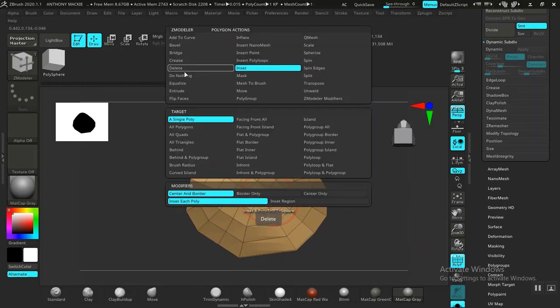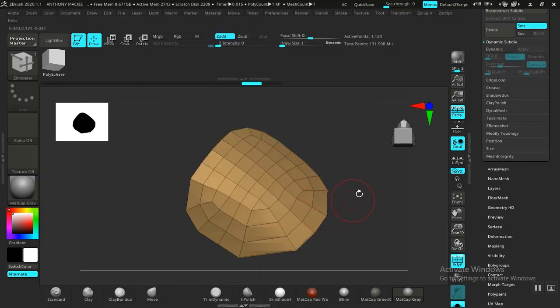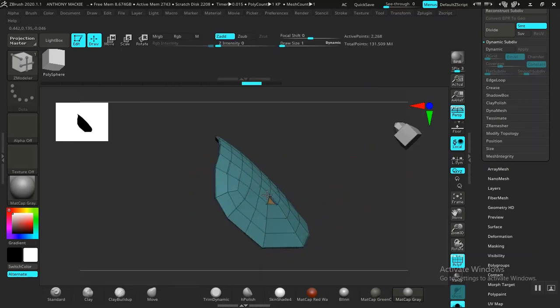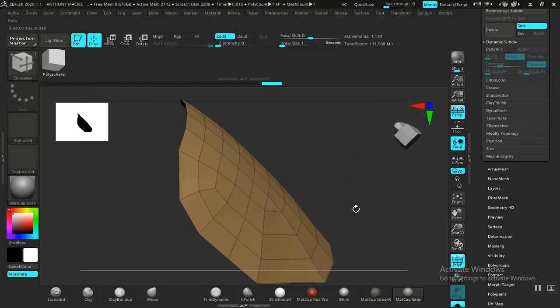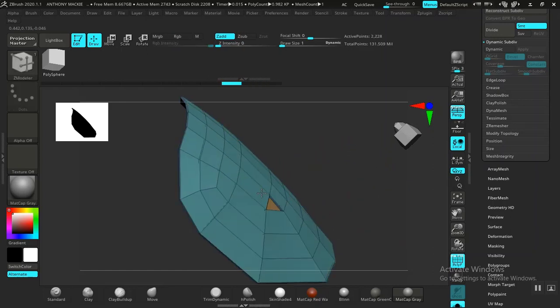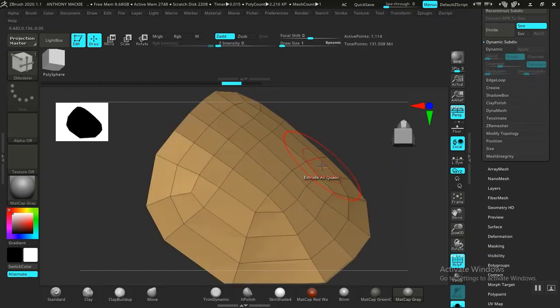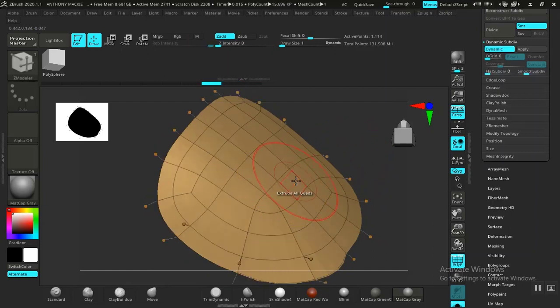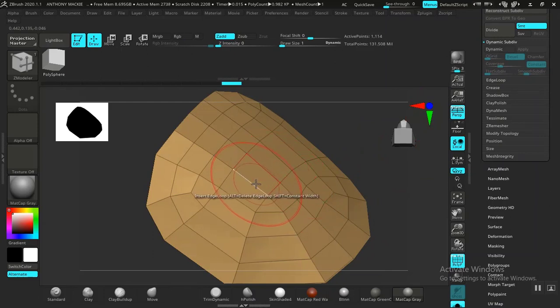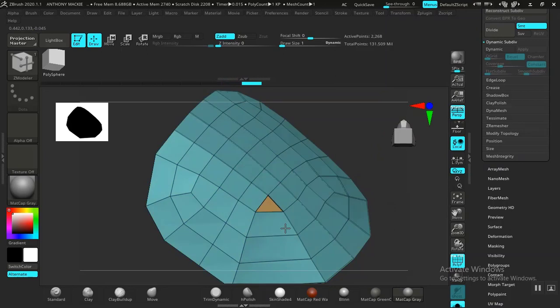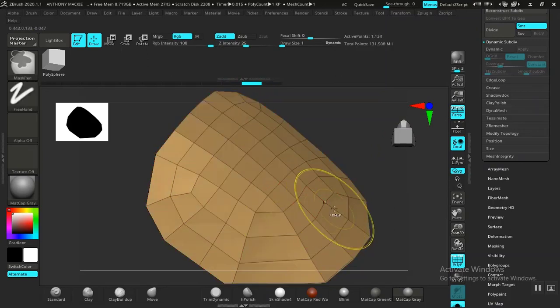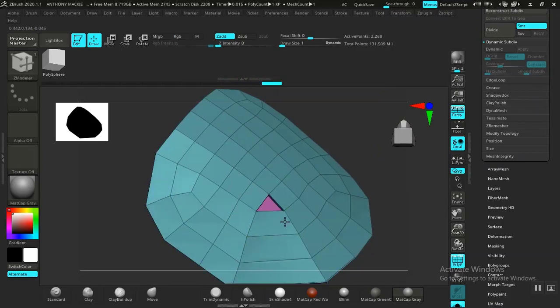I'll do an extrude. Just extrude, since we have an issue in there now. Let me just quickly fix this again. Ctrl W to have this all.